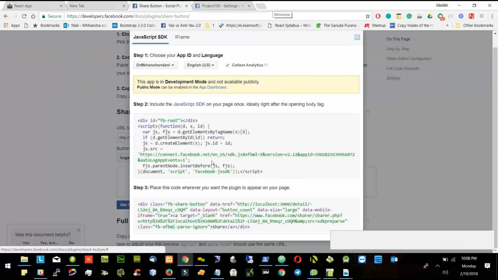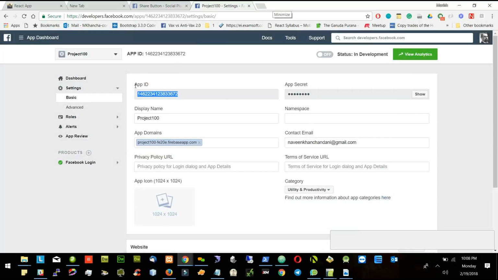Yeah, the one ID which I'm using is not available publicly, so I will not use it right now. Let's try to change this ID.